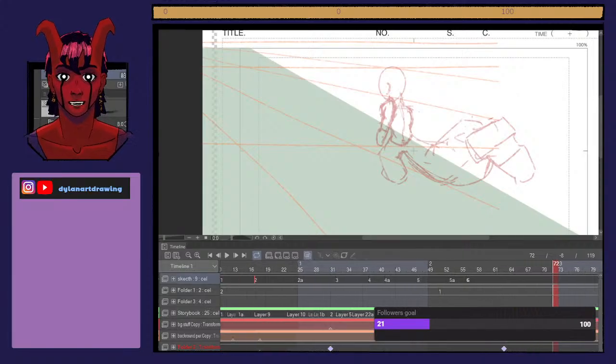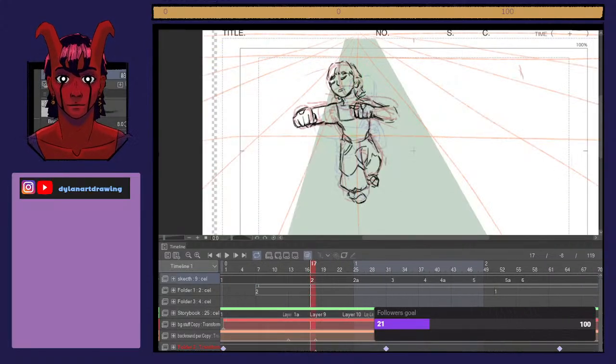I might make this hand open. I think that would make more sense. Yeah, so I'm going to completely erase this hand.